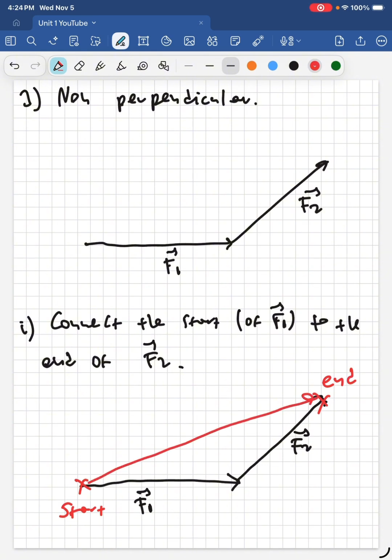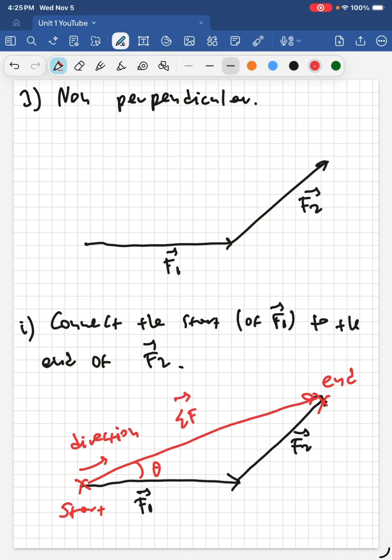So that's sigma F. Okay, and this is the direction, and this is the angle. Okay, so actually this angle gives you the direction. Okay, and let me see. What else do I want to add here?